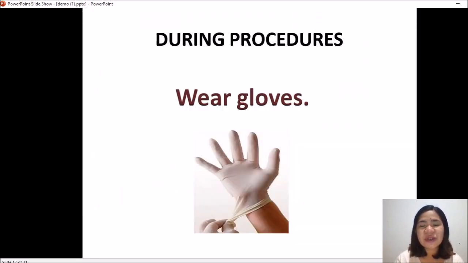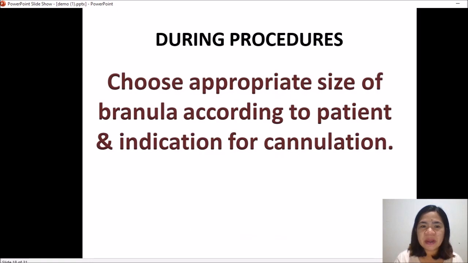Of course, we should wear our gloves as a standard or universal precaution. And then choose the appropriate size of cannula according to the patient and indication for cannulation.